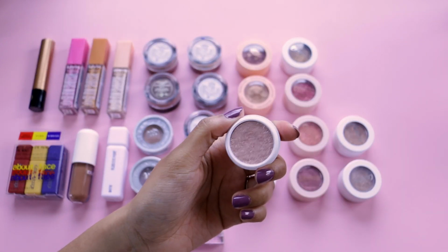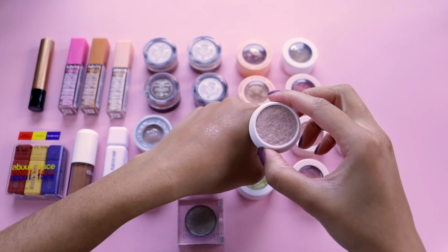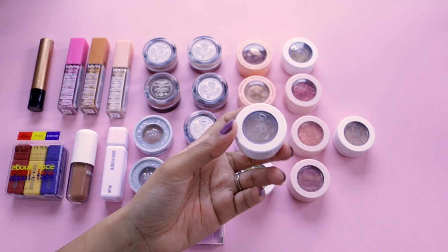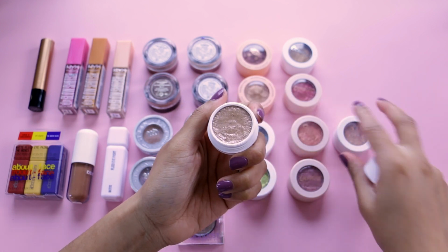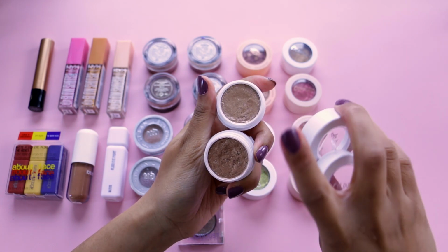Also, this shade Frog is a really nice, sparkly shade. I was very much in a glitter era. But even though it's very sparkly, it's a little too icy for my skin tone, so I just never used it. And I've kind of been feeling that way about Ritz. It's just not what I reach for. Like, I will pick up Little Quirky every time because it just has a bit more of a tan base, whereas this is a nude.